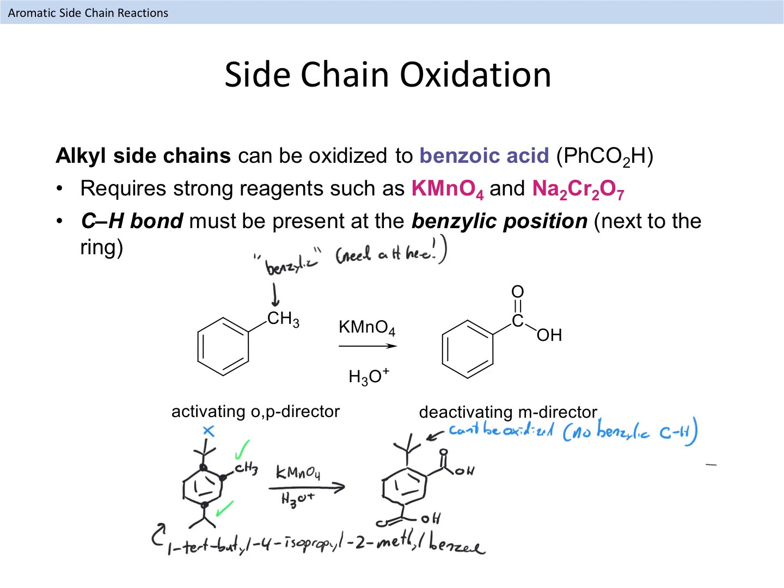This transformation illustrates the selective nature of side chain oxidation, emphasizing the importance of benzylic hydrogens for the reaction to proceed. It also shows how the presence of different alkyl groups on the same aromatic ring can lead to varied outcomes depending on their structure and the availability of benzylic hydrogens. Now that we have looked at the oxidation of benzylic alkyl groups, let's go to the next page and look at the reduction of nitrobenzene.